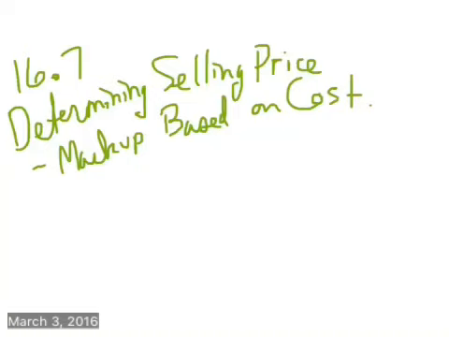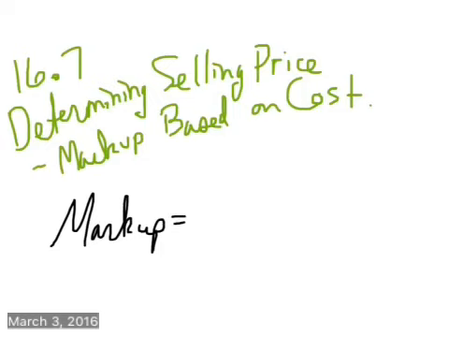Alright, for this section you're going to determine the selling price based on the cost. Earlier you determined the selling price markup based on the selling cost. This time you're going to do it based on the cost. So the first formula that we're going to have for this one says that the markup is going to be equal to the cost multiplied by the markup rate.